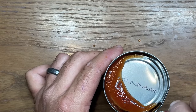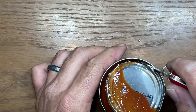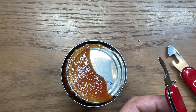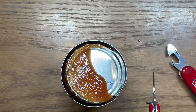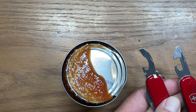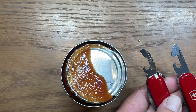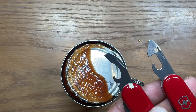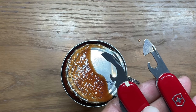I got to a point where it just pushed the can down, so I think we've got enough there. You can see that they both operate fine, but I actually think I prefer the first style a little bit better — mostly because this edge is not as sharp and doesn't pierce quite as well. In my opinion, the more standardized version of the Victorinox can opener is probably the way to go, even though this one is more versatile. As far as pure can opening functionality, I'd have to give it to the first one.